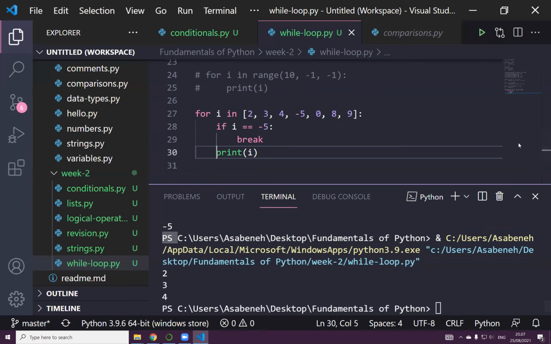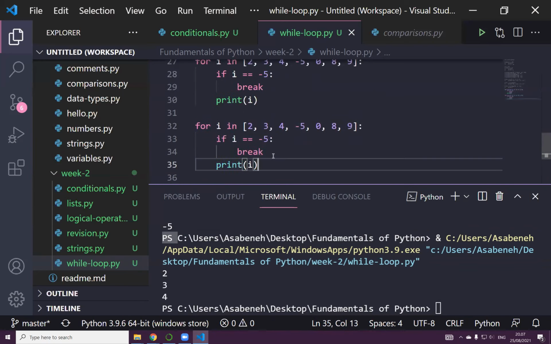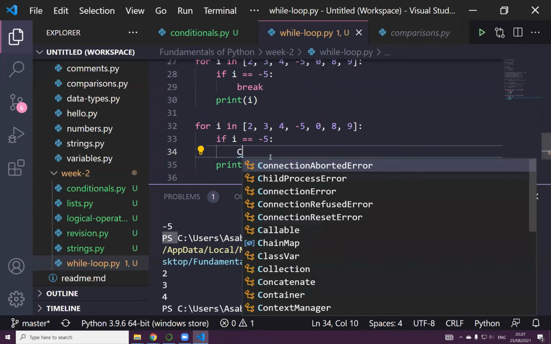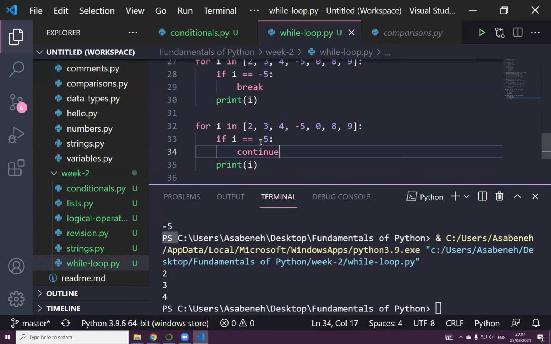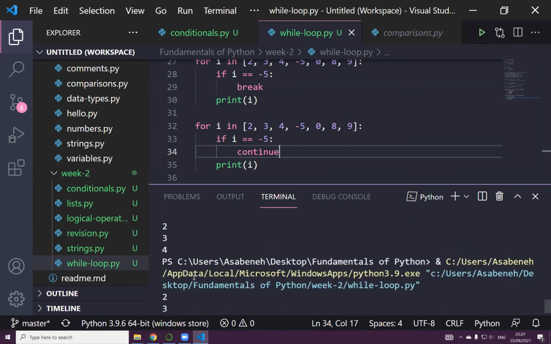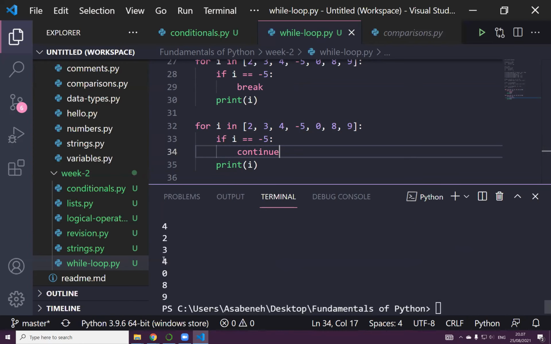But to skip this minus 5 and iterate the rest, we can use continue. I will show you continue. What continue does is skip that value. So it skips minus 5, but goes on to 0, 8, and 9. Let's see. As you can see, 2, 3, 4, skips the 5, then 0, 8, 9.